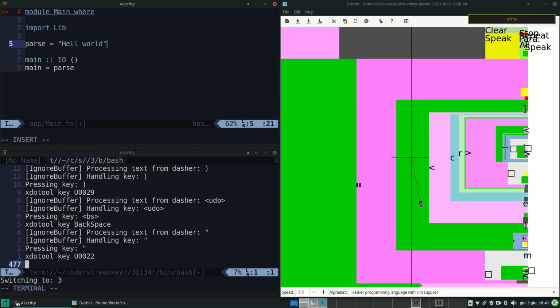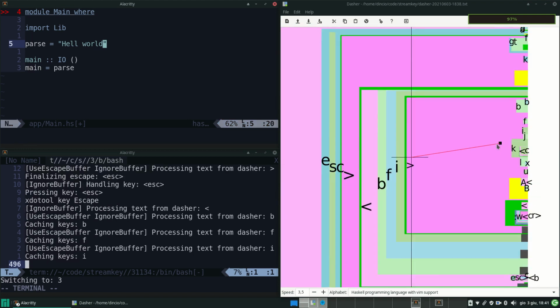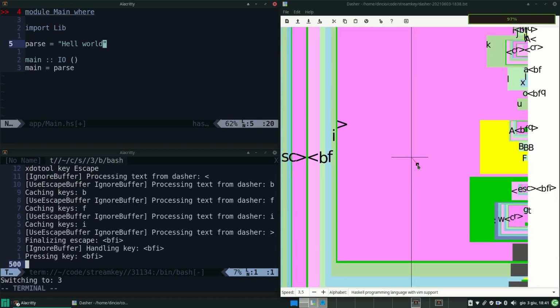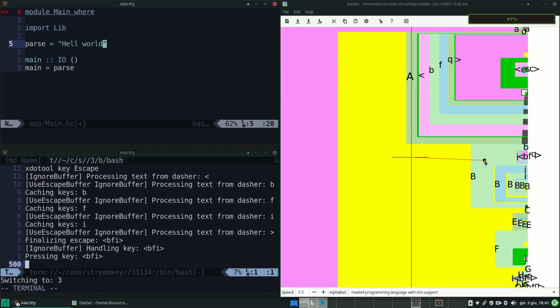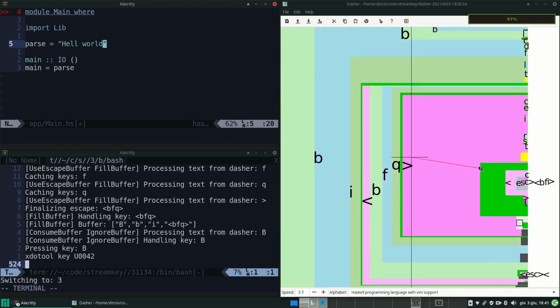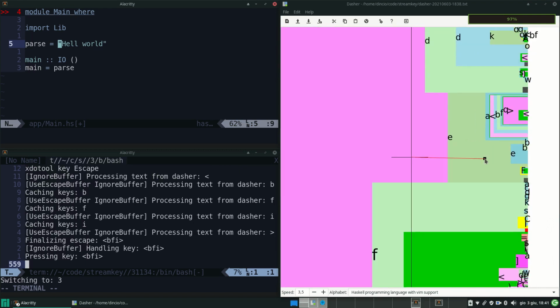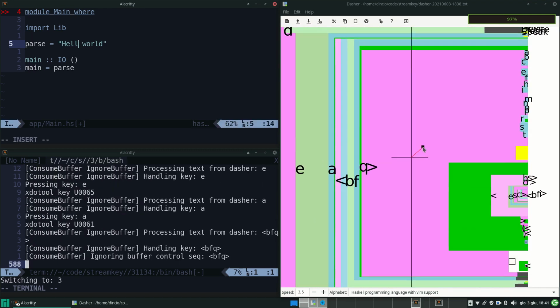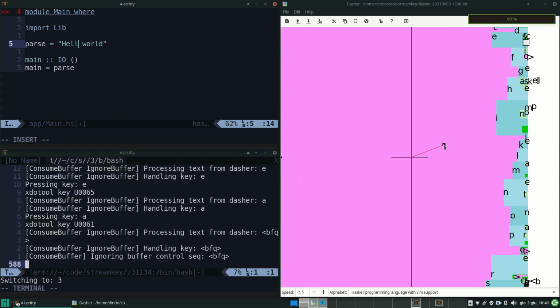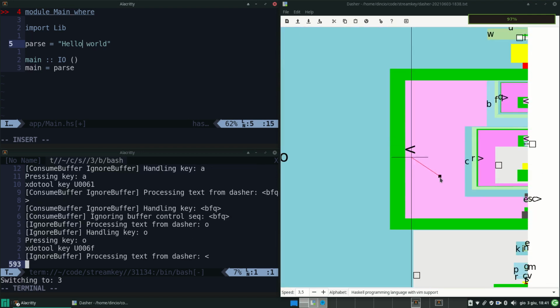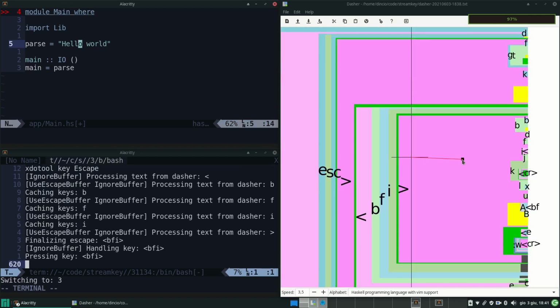Hell, so I will escape to go in normal mode, and then go back a big word, and then go back a small word, and insert, and I got insert wrong, so let's escape. Let's go to the end of the word, and let's append, quit buffer mode, and put an O there, and then escape once again. So now let's run this.